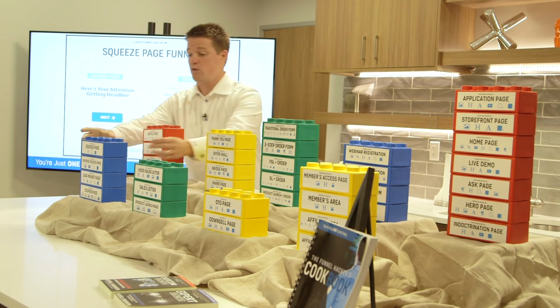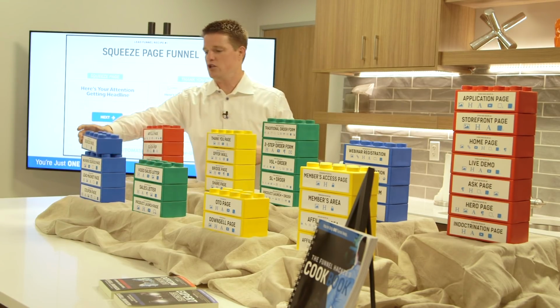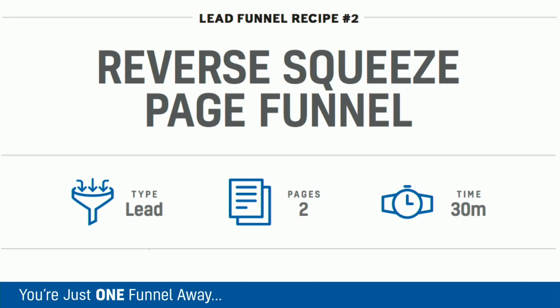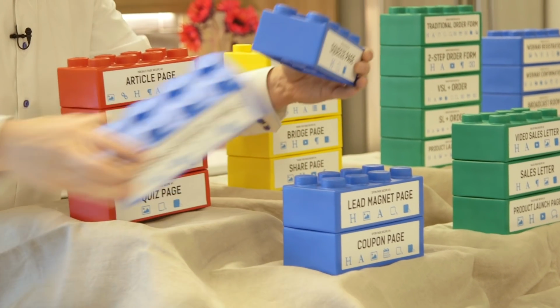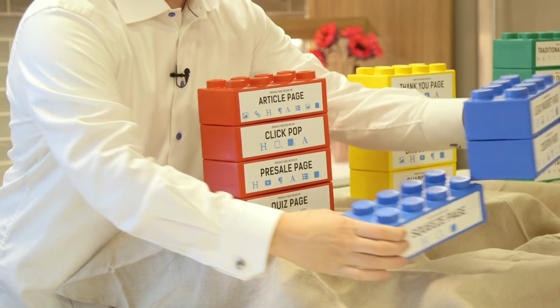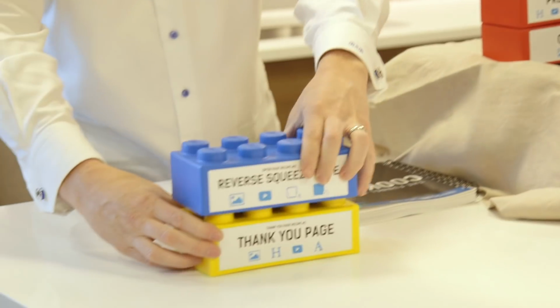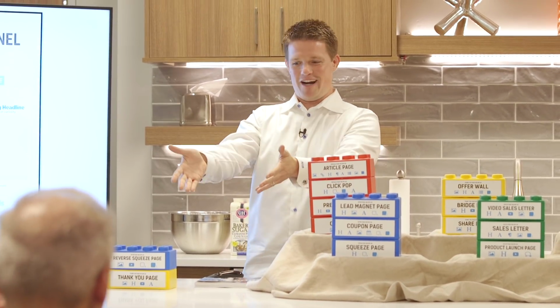Now a couple things: I might do a squeeze page funnel and then use something different. Again, there are different ways to do this, and as we go deeper, you'll see me do it over and over again. Okay. Next one is a reverse squeeze page funnel. Again, 2 pages, total time 30 minutes, really simple. I've got the reverse squeeze page first, put this down here, and then I've got a thank you page. There's my reverse squeeze page. Boom, that cake, who wants to eat it? It's perfect, right?